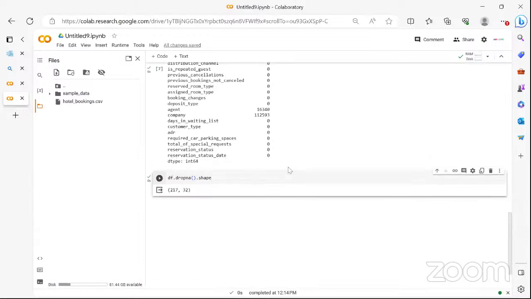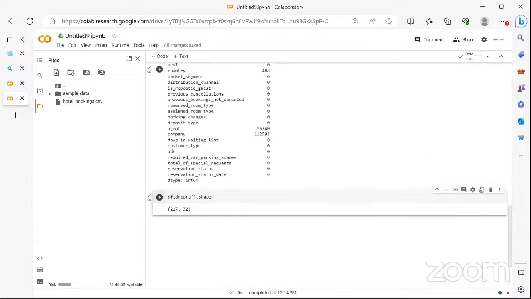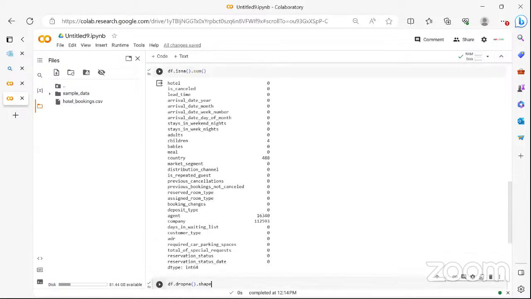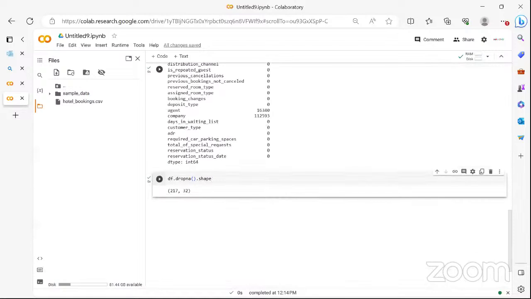It is not sensible for a data analyst or scientist to work with just 217 rows. Imagine the amount of data that has been lost by dropping all of those.